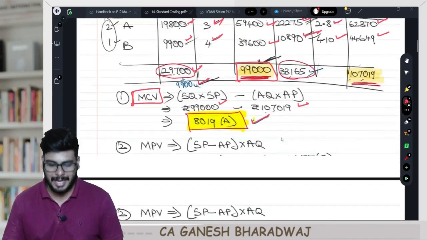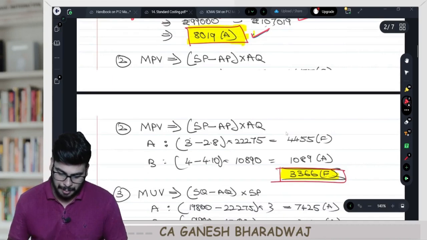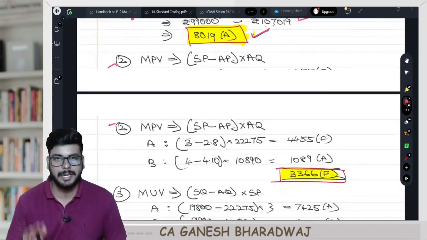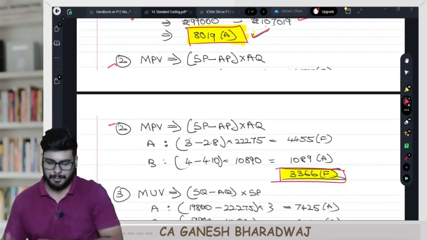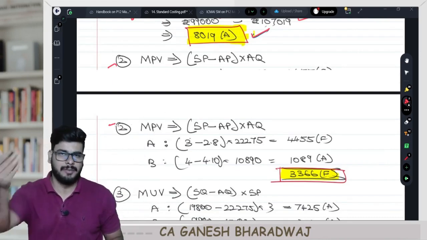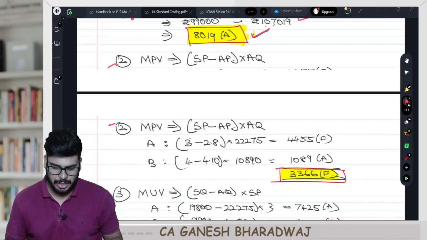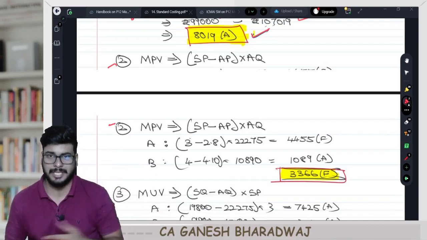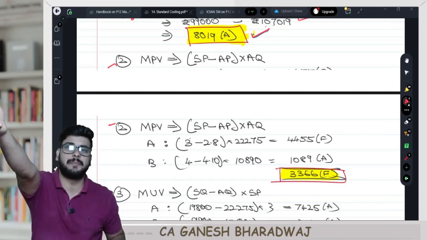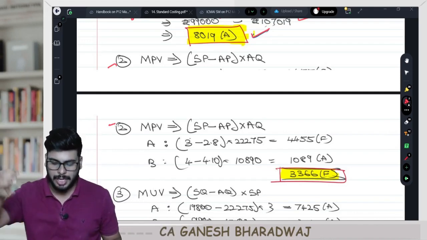Basically, your price and your usage variance. Now, price variance, basically this has got repeated here. Do not worry. Material price variance. What is the formula? Standard price minus actual price into actual quantity. Logic, because we are talking about the purchase manager. The purchase manager is responsible for the price that comes within the bracket, standard price minus actual price. He is not responsible for the quantity. He is dependent on the production manager for the quantity, actual quantity.